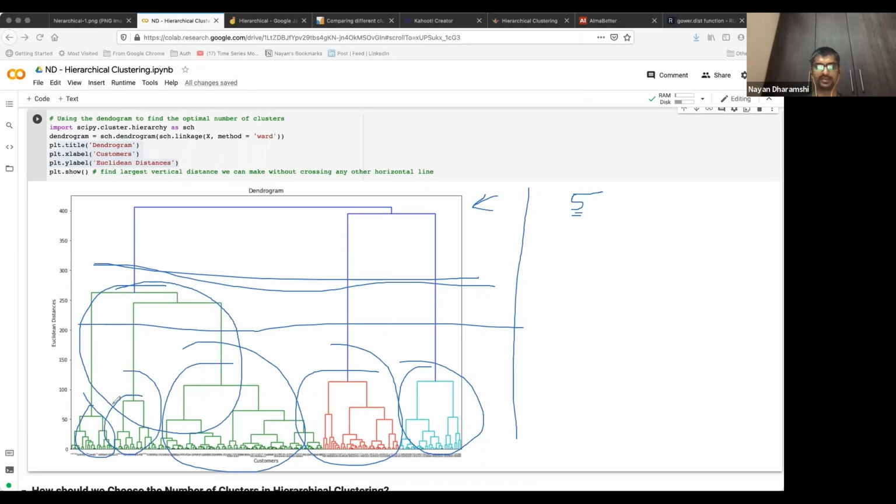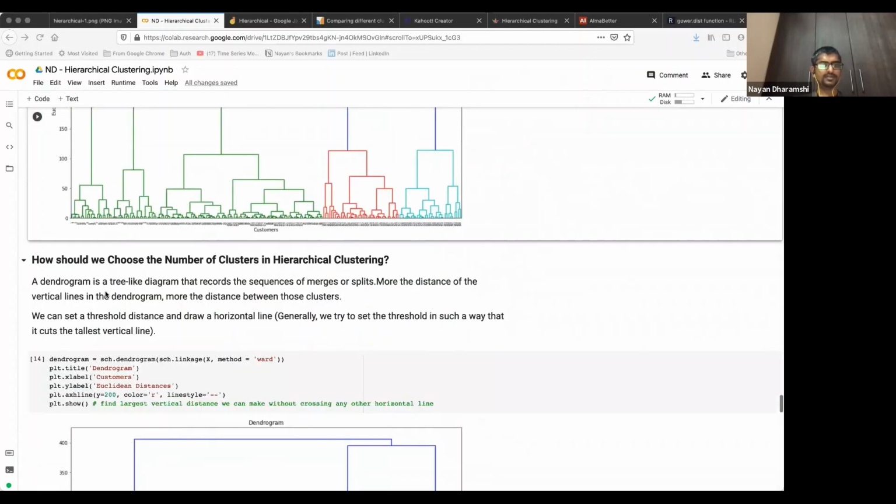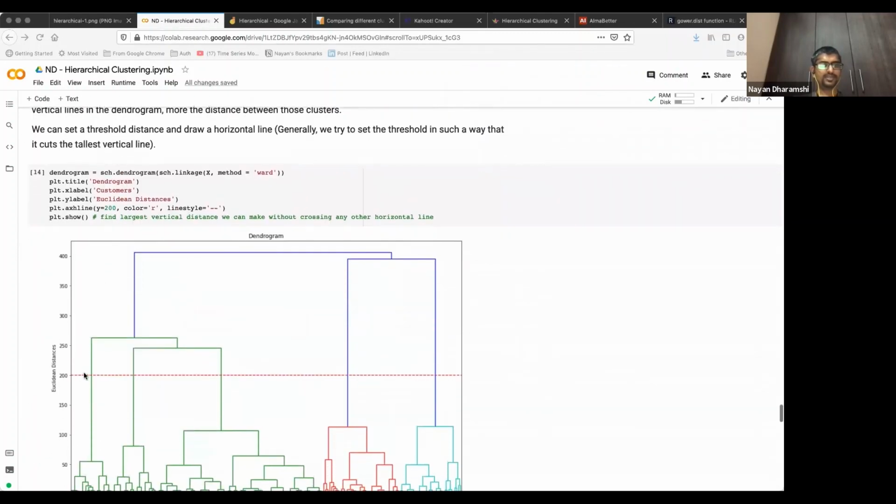You can choose this one and the other 5, or you can put a line like this one, which breaks these clusters into 5 clusters, right? So that's a possibility.